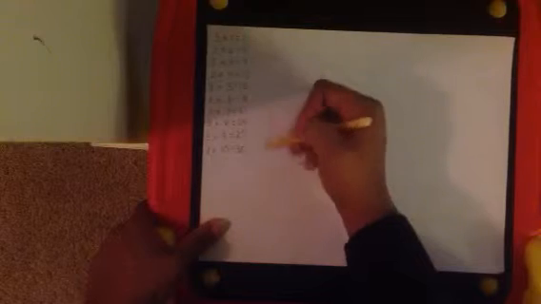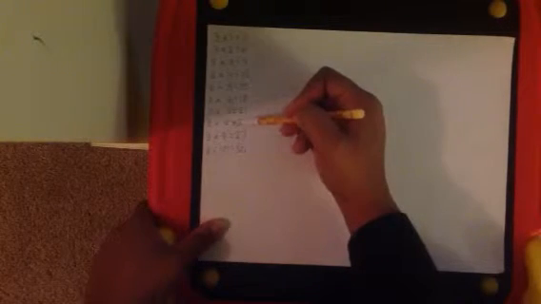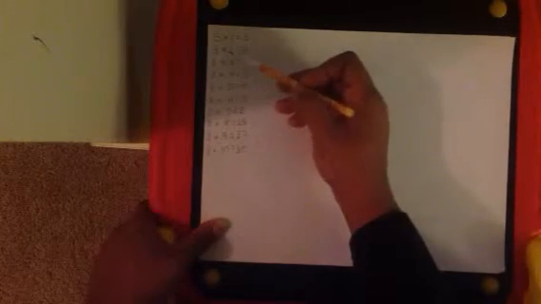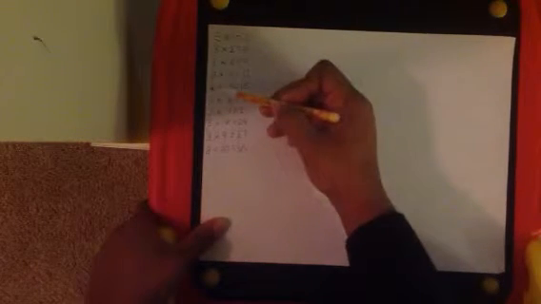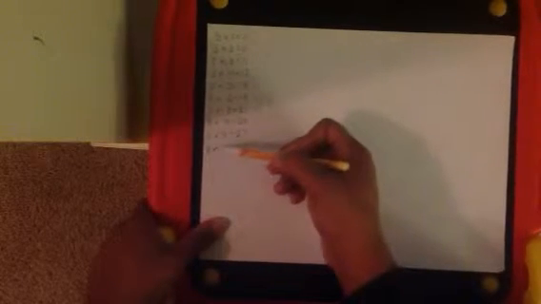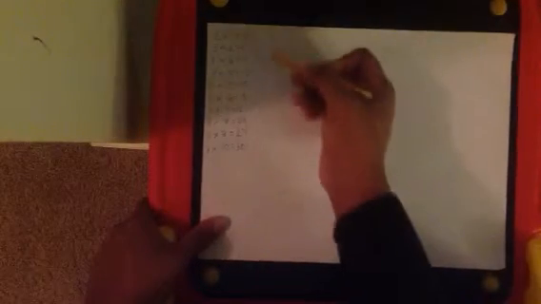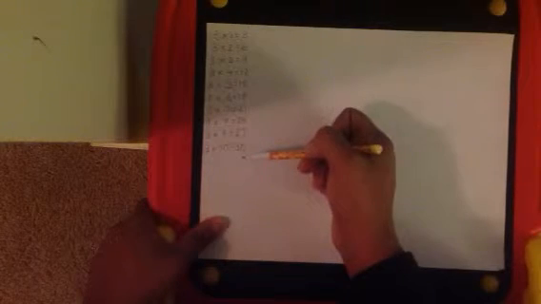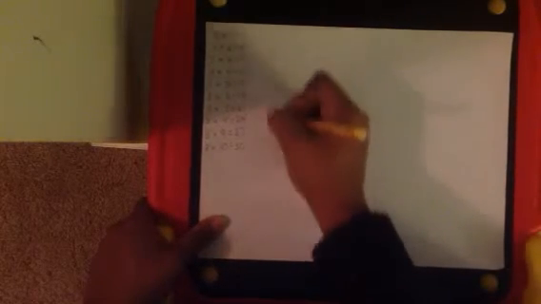I need to make sure that these are the correct facts, so I check on the ones that I know. Most of the time I know 2, so I know 3 times 2 is 6. Usually I know my 5, so 3 times 5 is 15. And most of us know our 10, so I know 3 times 10 is 30. If those pieces check out, I know that I have my correct facts. So I'm finished with my 3s. I move on and I'm going to repeat the same strategy, the same process for 4.